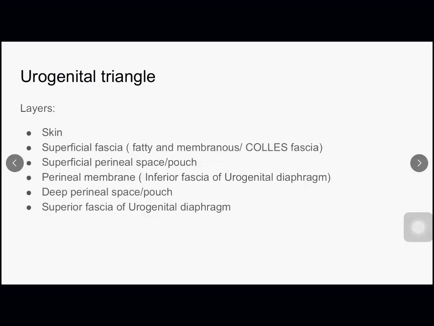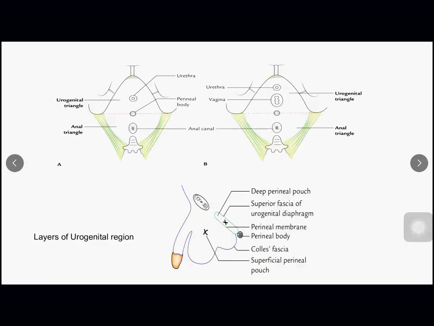Okay, so skin. In males, the skin is actually your median scrotal raphe. And in females, the skin is your vestibule, that is the part in between the two labia majora that forms the skin layer. The second layer is your superficial fascia, that is, it has a fatty layer. This is not of much significance. They will be asking about this Colles fascia repeatedly. So let us trace this Colles fascia.